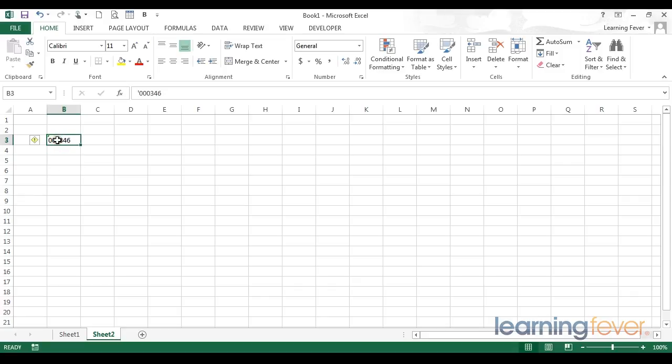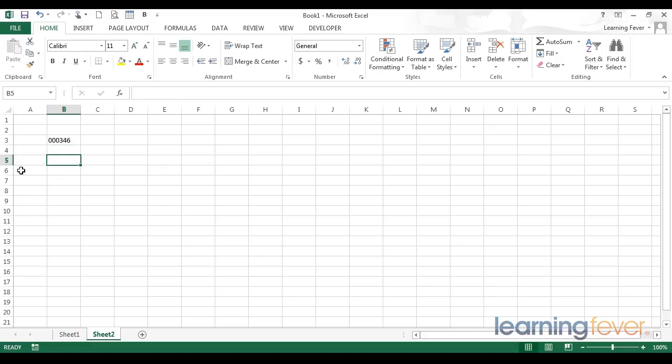I've also got a little green symbol in the top of my cell, and that is giving me this error message. It's telling me that the number in this cell is formatted as text or preceded by an apostrophe. So what Excel is telling me is that this could be the source of an error. If I try to use this number stored as text in the calculation, it would be omitted, and that could be a very big problem. However, I know that I'm typing in product IDs and I don't need to sum or count these numbers, so it is not a concern to me. I can leave that error there, it won't bother me, or I can simply tell Excel to ignore the error.